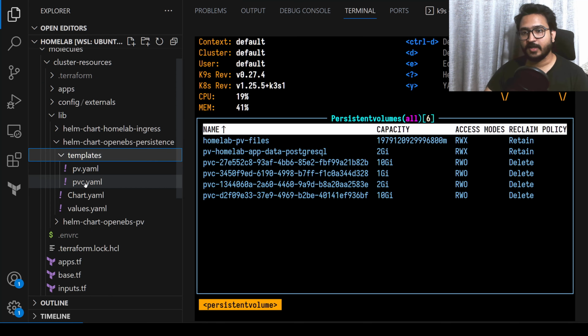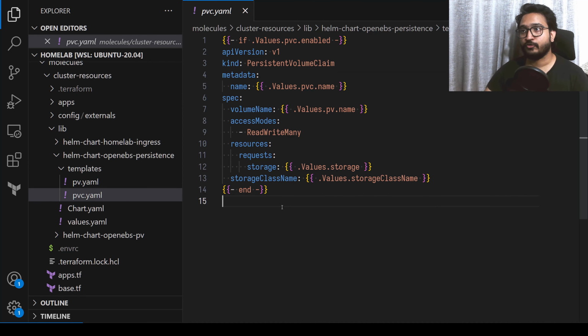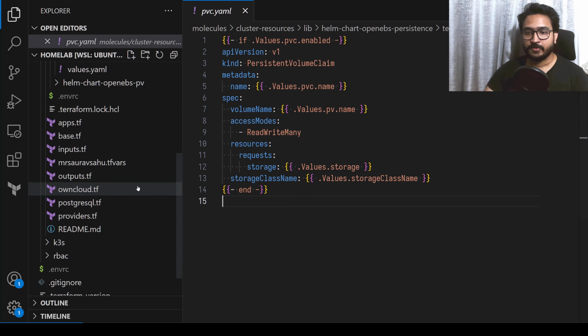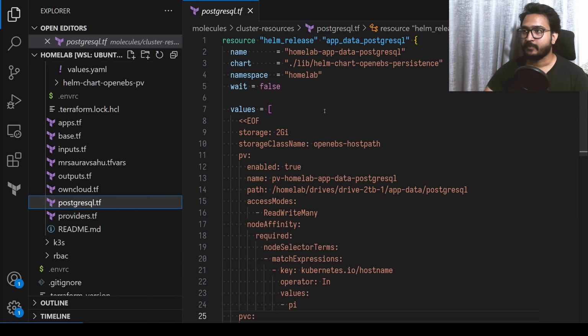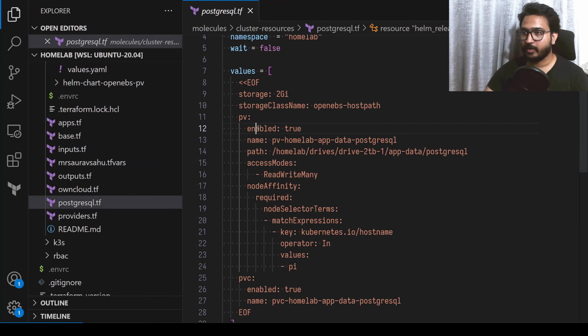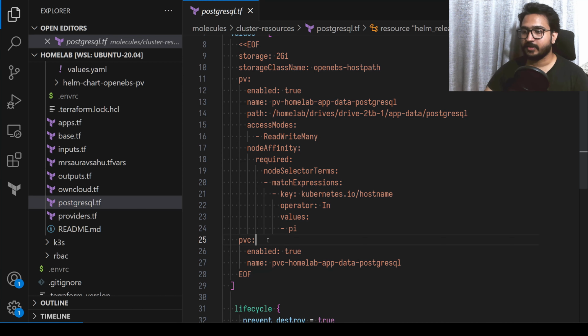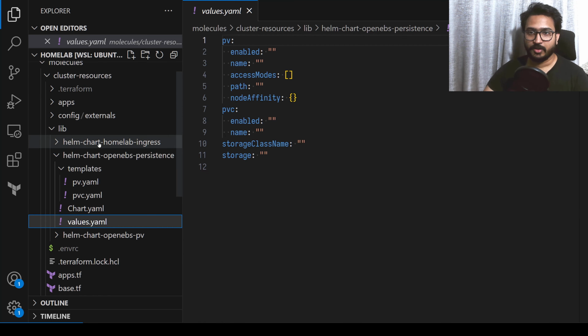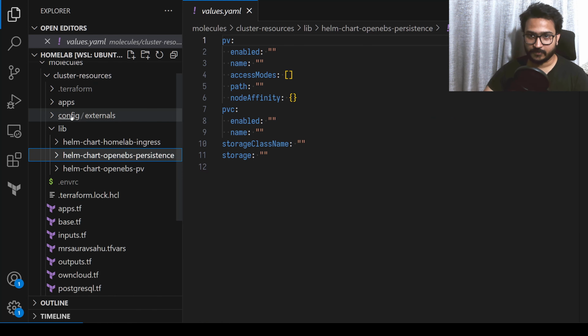The second part of this Helm chart is the PVC itself. When I showed you the Postgres application, it used this existing PVC. So how I've set that up is here I use that Helm chart to create my PV, and then you see this node affinity, which means this PV can only be created on this node, which is what I want again. So that's fine. And then the PVC that's going to get attached to this volume has this name. Then I just pass the same in the values.yml for Postgres that I showed before, which is here.